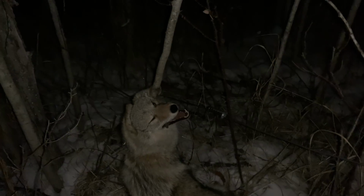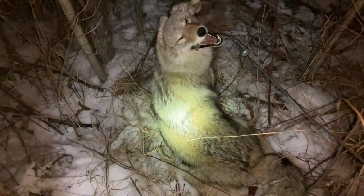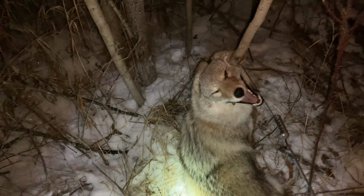So we got some tracks going in here. We had a snare right here, and we got a coyote all tangled up. Doesn't look like it fought the snare too much. Just trampled it down, and right there. It's a lights out snare. We'll see if we can loosen it up, and we'll take a look at it probably in the shop. I'm trying to get things done tonight. But another nice looking dog. Looks like a young female probably. The fur is really nice. We'll remake this one. And this is one I think we made a catch on already. So I'll remake it, and then I think I only have one set lights out snare left. So all right, we'll see you in a bit here.